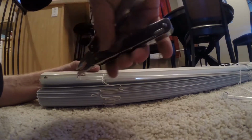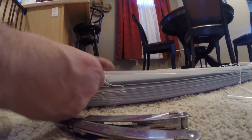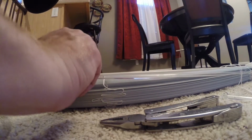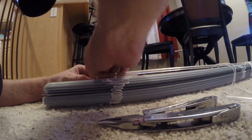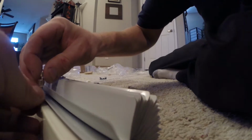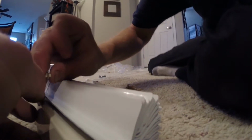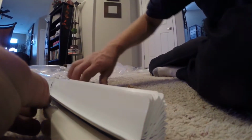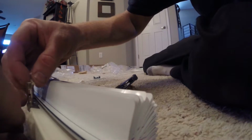So let's try again here on this one. This one I've kind of got the deal wound in there, but you can see how this anchors in the pin. So once it's moved over, there it is, the pin's free. To put the pin back in, we would insert it like so, rotate it over and around. Small parts, I don't know if it'll show up that well on the film. But yeah, this would go through like that, and then just go up and around, and then it's locked in.